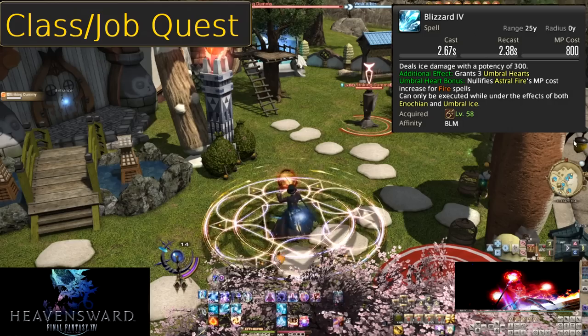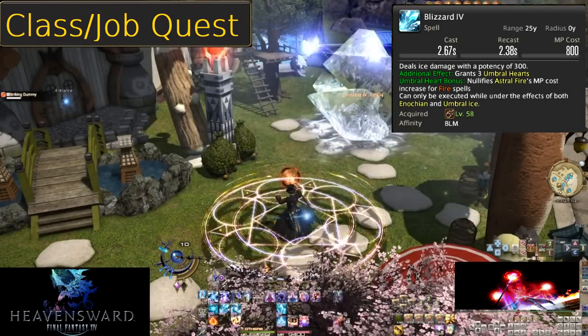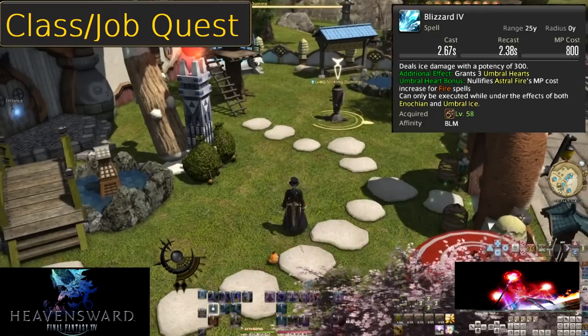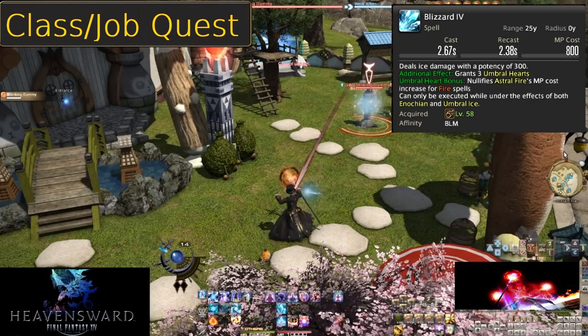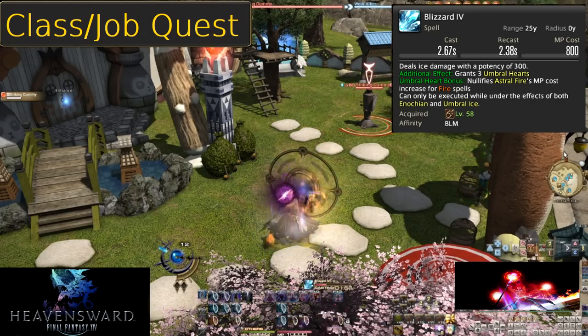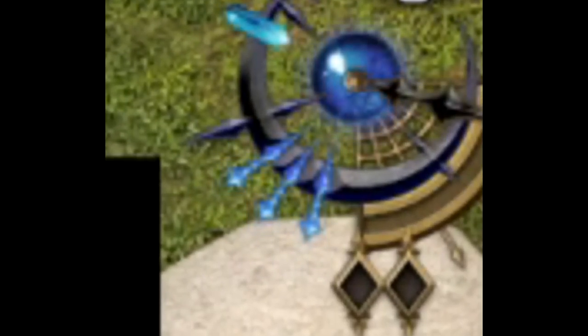This means more fire casts for every time you enter your fire rotation. Be warned, the cast time is a little bit longer than a normal Blizzard cast, however. Use Blizzard 4 in Umbral Ice before swapping over to fire spells. Your stacks of Umbral Hearts are portrayed by these 3 needles on the compass right here. Don't bother using Blizzard 4 in AoE rotations.